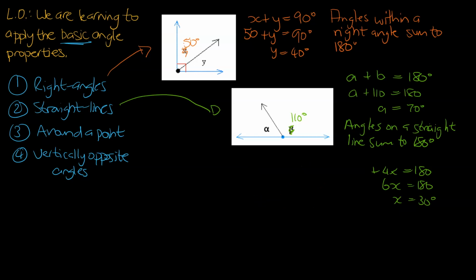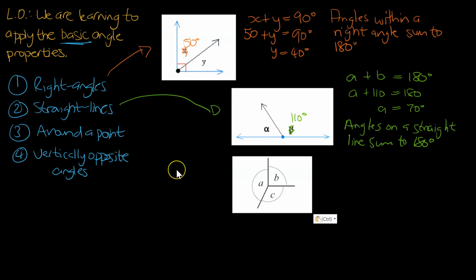So I'm going to get rid of that algebra one at the end, and I will copy and paste in the next one for around the point. So the next angle we're going to look at, their angles around a point. Again, I'm going to copy and paste in a diagram, which hopefully can assist our understanding and our description of that.